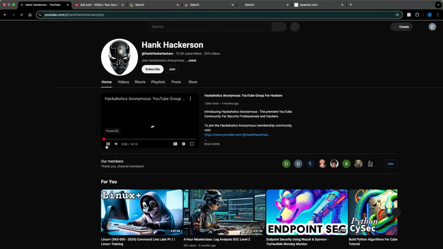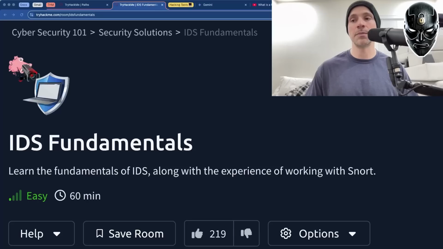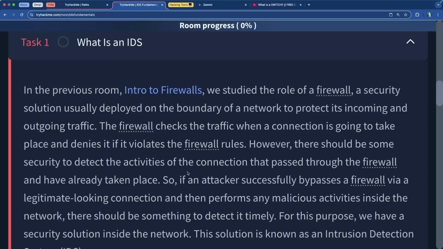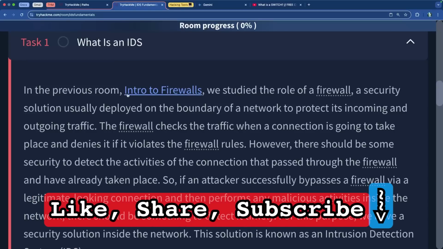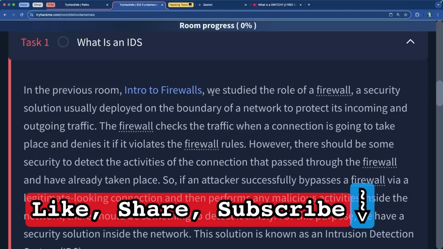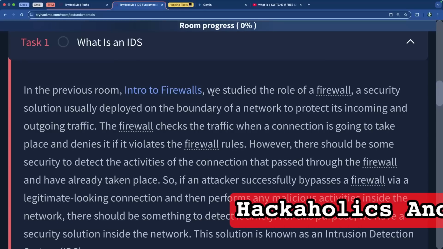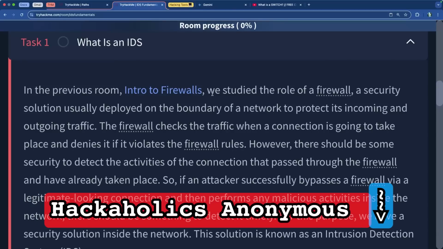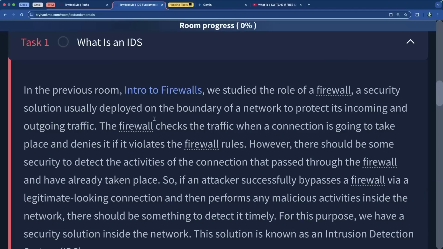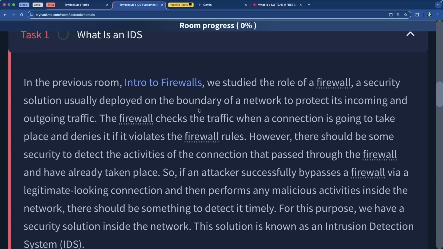Now, without further ado, let us jump into the IDS fundamentals room. In the last video that we did on the CySec 101 series, we talked about firewalls, and firewalls act as the first line of defense when there is traffic coming into your network or connecting to your specific device. But what happens after certain packets or certain connections have passed the firewall, but they are still considered to be malicious, right?